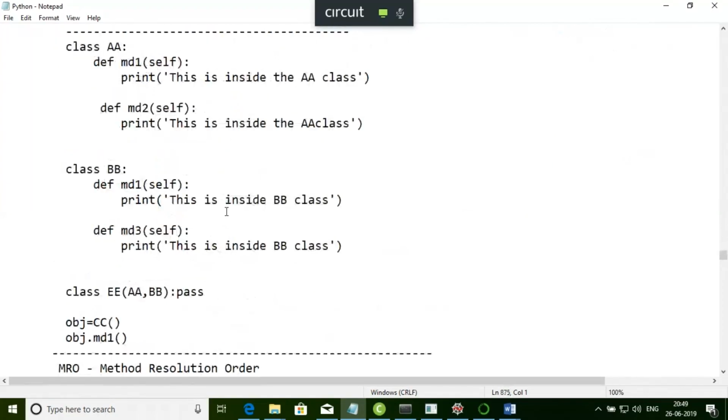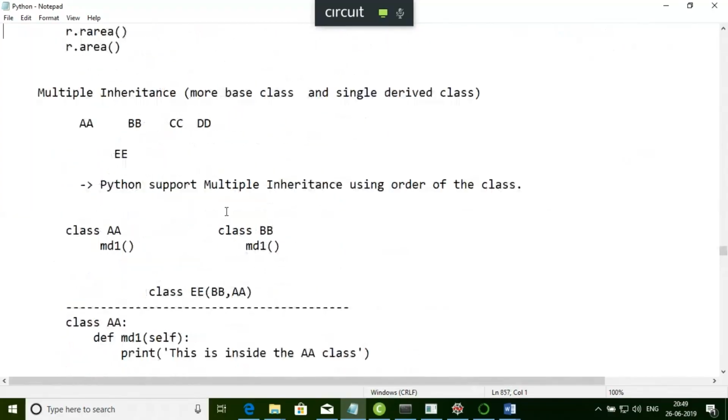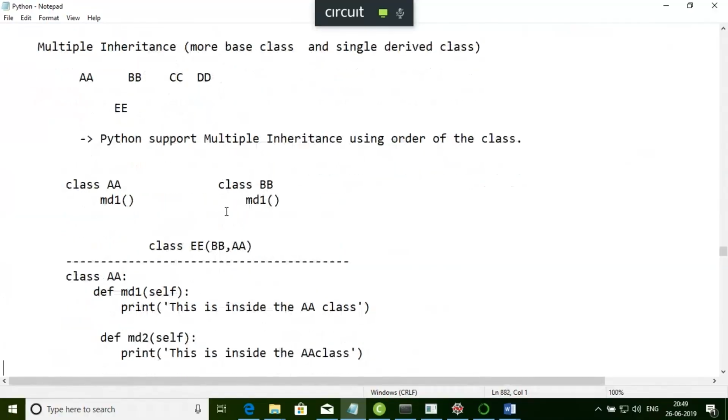When you create a same-name method and you call it, it is automatically called from the class you created first, left to right. So why is it not going to the next? There are two same methods, but it only prints the name in the AA class. Why is it not printing inside the BB class also?